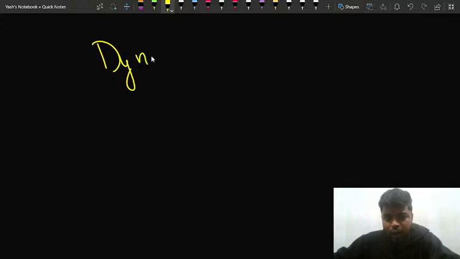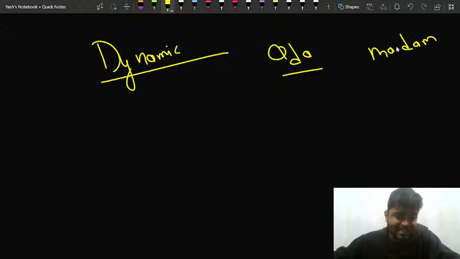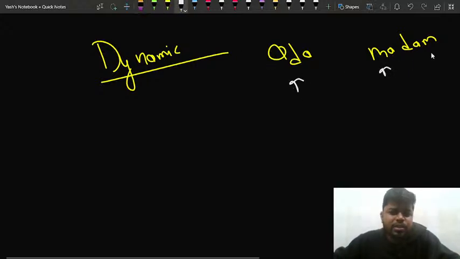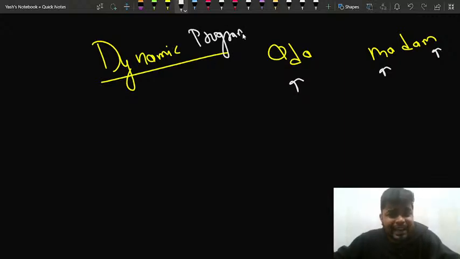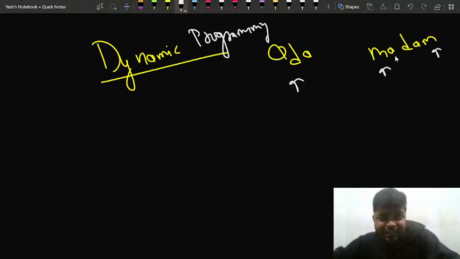So I can use the concept of dynamic programming. Whenever you have a situation like this, you can see this is an overlapping subproblem. If MAD is there and MADAM is there, just taking some example, and ADA is already calculated, so I know whether ADA is a palindrome or not, I'll just check for these two characters instead of checking the complete string. So what does dynamic programming do? It helps us so that already calculated subproblems don't need to be calculated again. This much part is overlapping, so I just need to check for these characters.